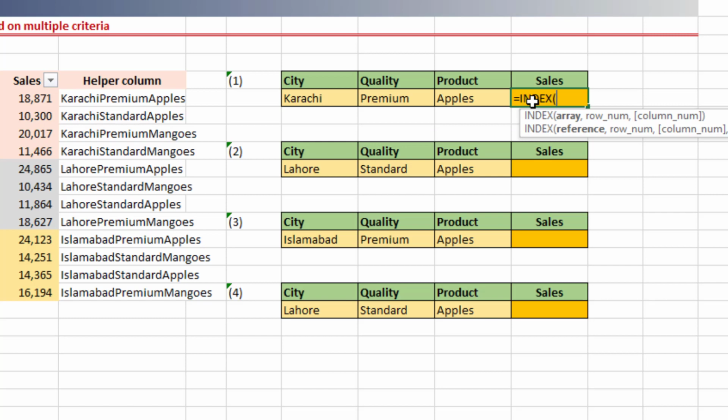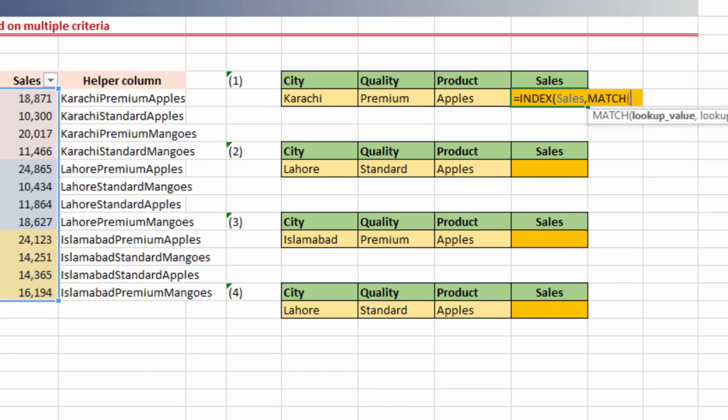So I'm going to apply index, and as usual I'm going to refer to the array as the portion of the data where my answer lies. My answer lies in this portion where I have to get the sales value. So you can see sales, and then I will have to use the match formula here. I will use a match here, and I will join the 3 text strings here.